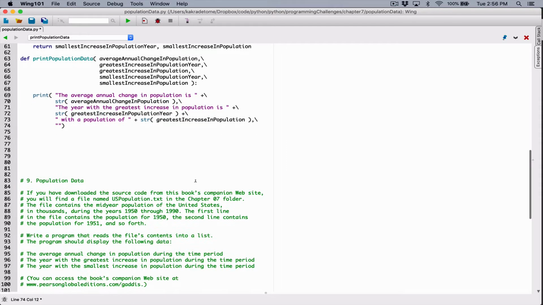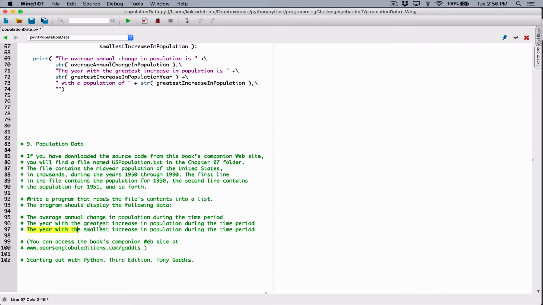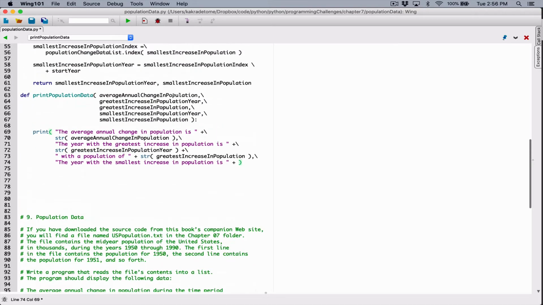Okay, next argument is going to be the year with the smallest increase in population. Let's do that. So in our double quotation as a string, I'm going to say the year with the smallest increase in population is, and I'm going to concatenate it with the smallest increase in population year. It's a number, so I'm going to concatenate it to the string version of that.